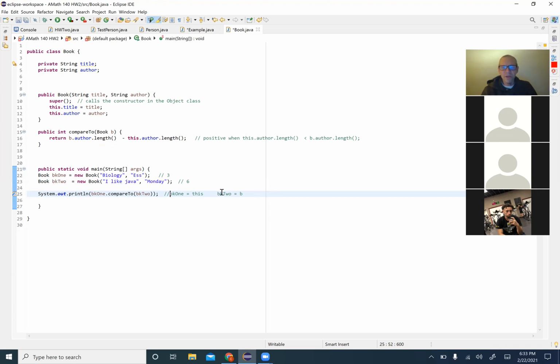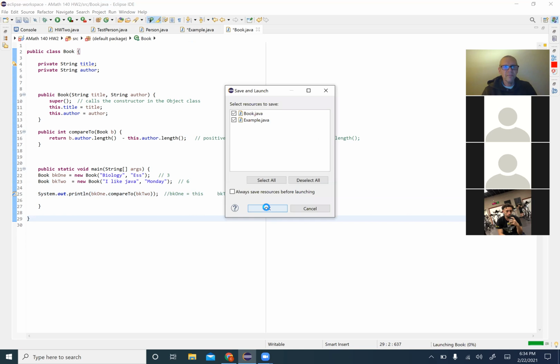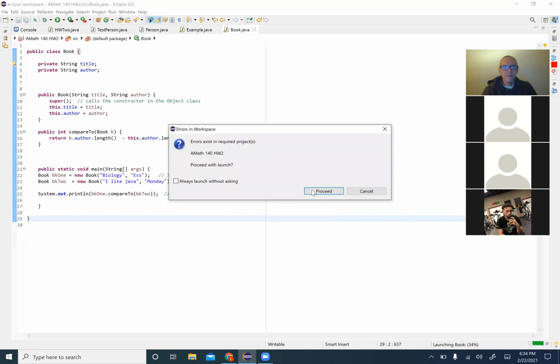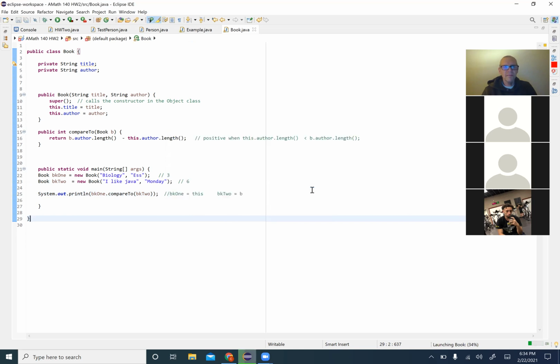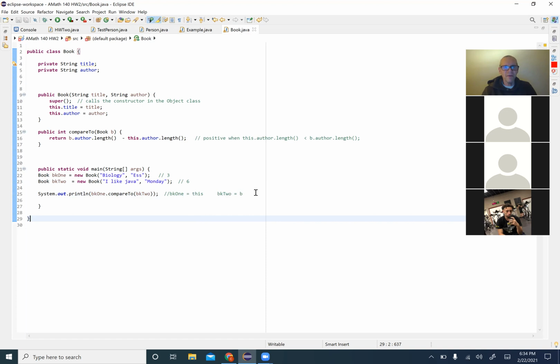And we should get 3 in return. See, it's 3. So what does that mean? It means it's returning a positive value.